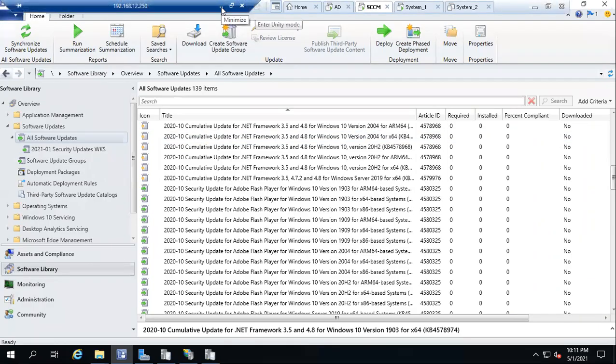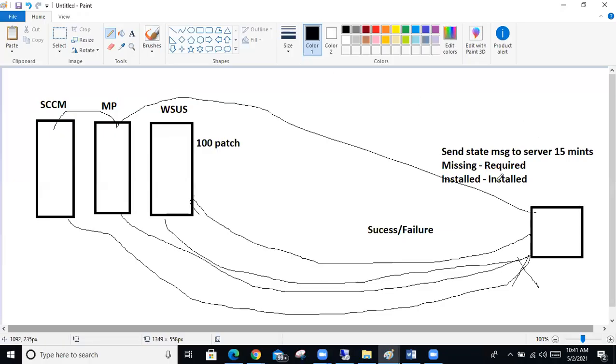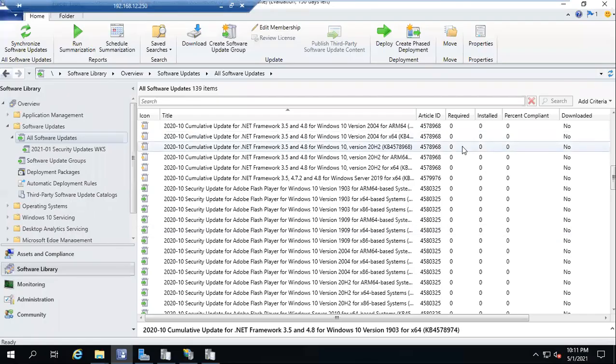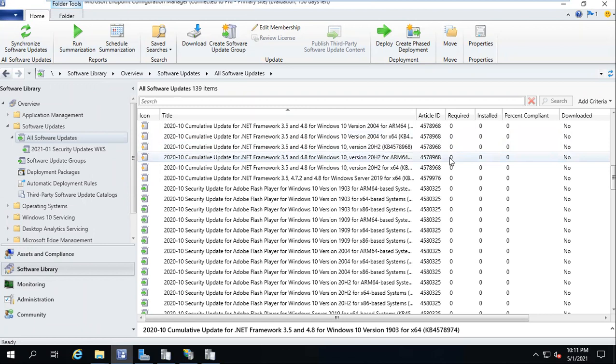If there is no required count, even if you deploy patches, it will not install. If you deploy with required count 0, it won't install. It will say the patches are not required and move to the success state.